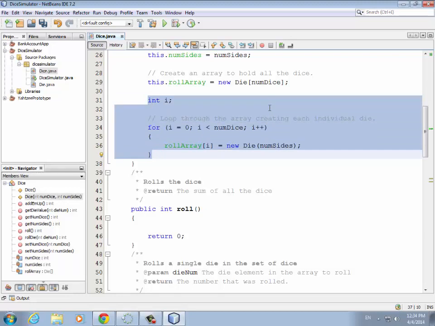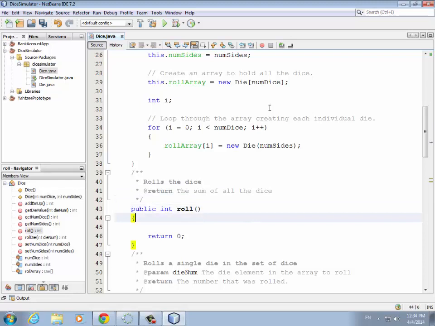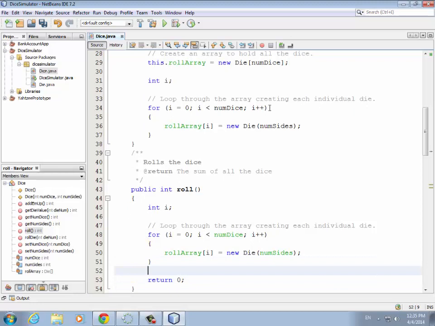So copy that, and paste it down here. So we say int i, and for i equals 0, this is all the same. numDice is a private instance variable, but we're inside the class, so we can just call it directly. We don't have to say getNumDice. And here, instead, we just say rollsArray sub i dot.